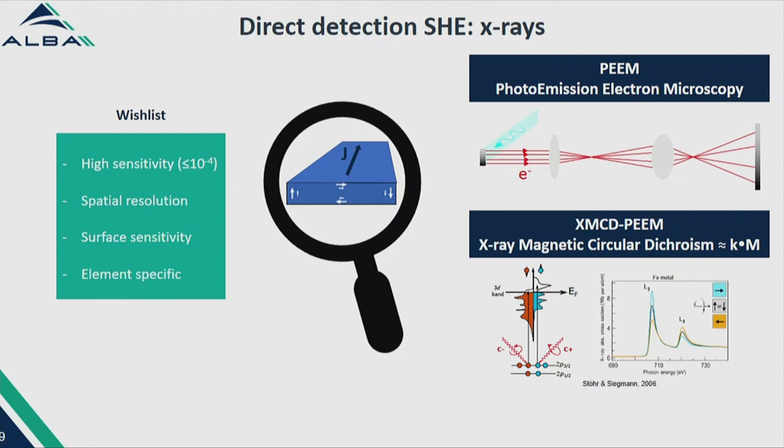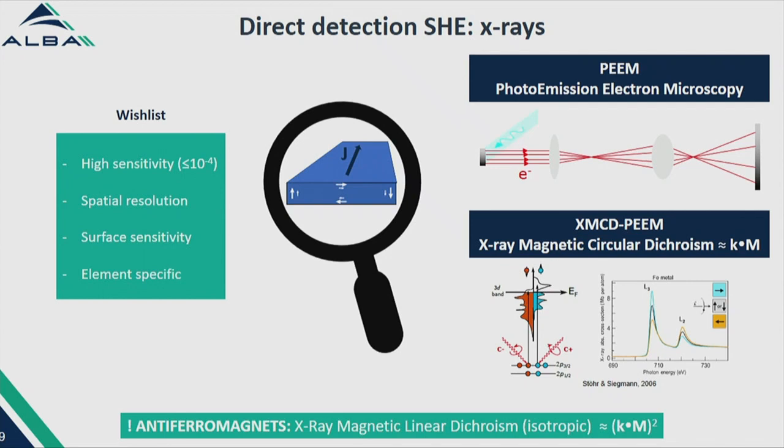So it's element specific, as I said, because we go to a particular absorption edge. And also, for antiferromagnets, we can use linear polarization, a related mechanism, but done with linear polarization at different angles with respect to the sample. And we can also have a contrast of spin accumulation in antiferromagnetic metals, even collinear ones, because since we are element specific, we are addressing one specific sublattice. So we can do the experiment at both sublattices separately and see if they are opposite.